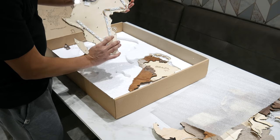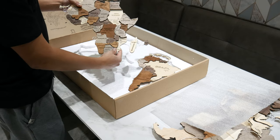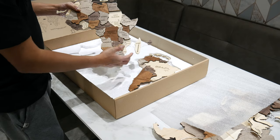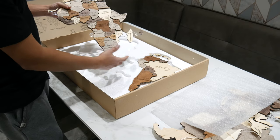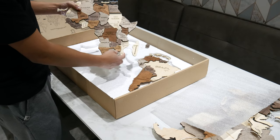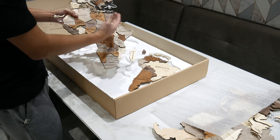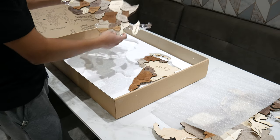And the quality is brilliant, because there's a lot of these brands on Amazon and stuff that you can get, and they're all different prices, and Enjoy the Wood is one of the more expensive ones, but you can tell straight away from the quality that you're getting here and the depth and all the colors of the wood, the finish, that you are paying for a much more premium product.